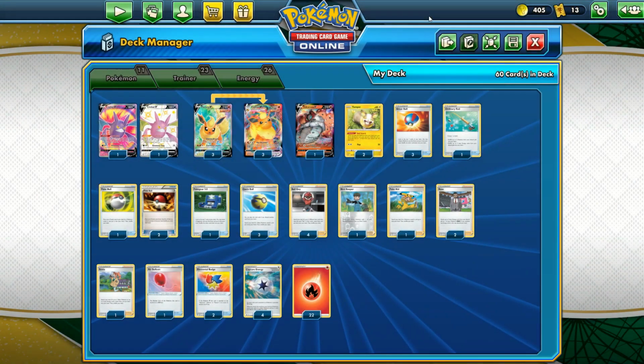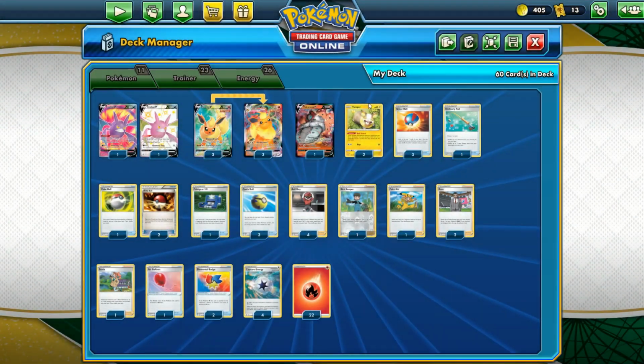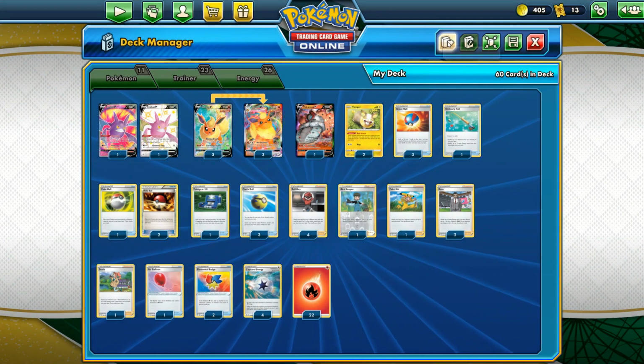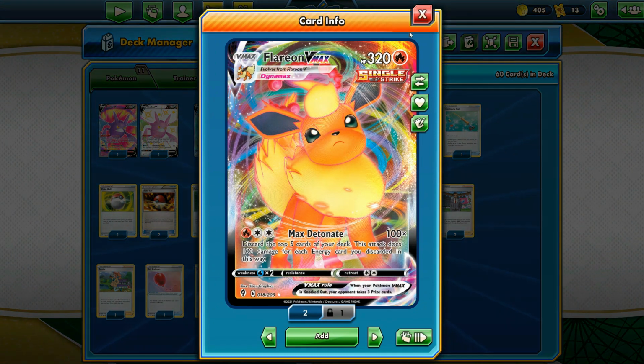So that is quite risky, but it's well worth the risk, because as I said, our Great Ball, Pokeball, Ball Guy combo in pair with that Yamper Ball Surge actually does a lot for this deck. It actually helps compress a lot of cards, a lot of item, trainer, and also Pokemon cards, drawing them out from the deck so that we leave nothing but energy cards for us to discard with our Max Detonate to help us achieve that high damage.